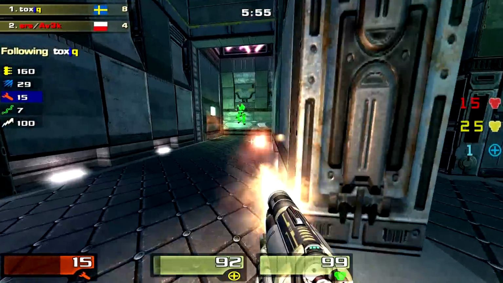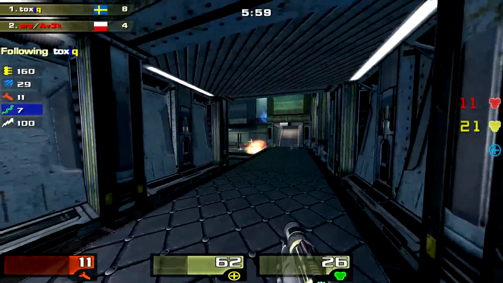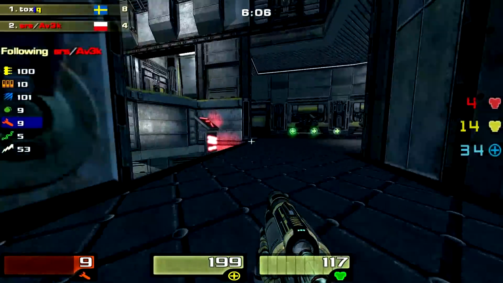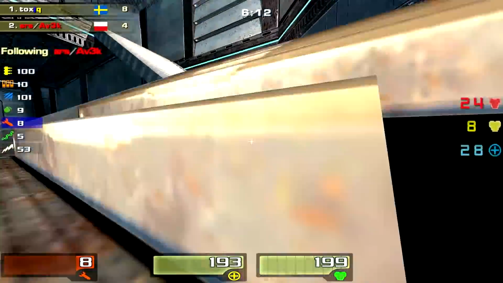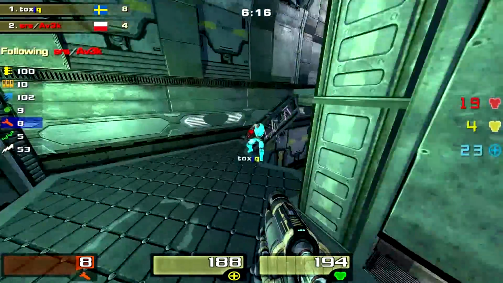Av3k comes flying around the corner, picks up the yellow. He's going to put Toxjq in a bit of a downer. Again, Toxjq having to move away, trying to get the rail shot over. But Av3k is already too high for him. He's going to be able to pick up that mega health. Red armor is going to go to Av3k here as well, so he certainly is starting to build things up. At 190 and 196, surely going to win this next fight here.